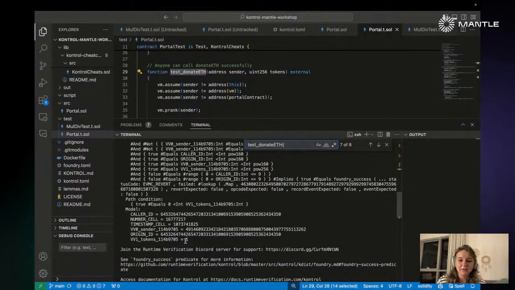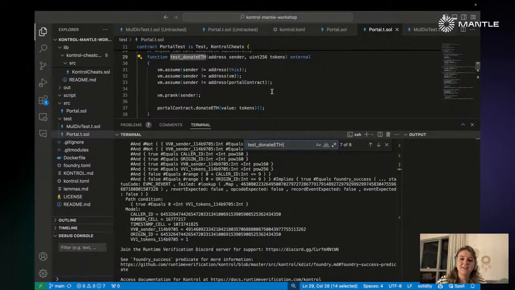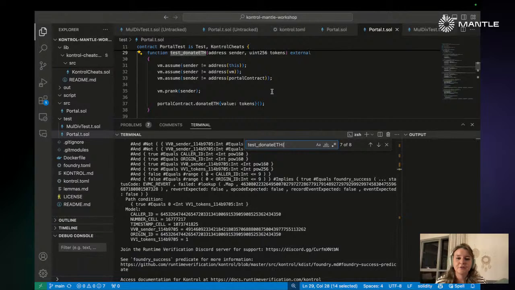So the model, the counterexample, also suggests that tokens is equal to 1. The way to interpret this really is that sender doesn't really have any tokens. So if the number of Ether tokens that we attempt to transfer is positive, then it's going to fail.